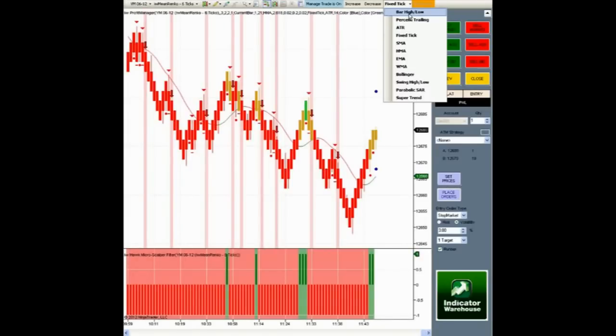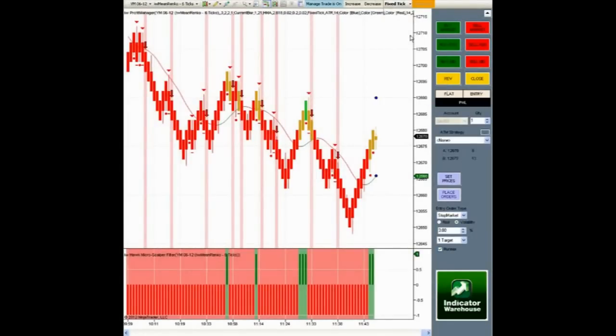Or, if you are in a longer-term trending trade, you may choose to use an ATR stop, or perhaps a super trend stop, which will allow you to ride out the intermittent market swings, thereby capitalizing on a larger move.